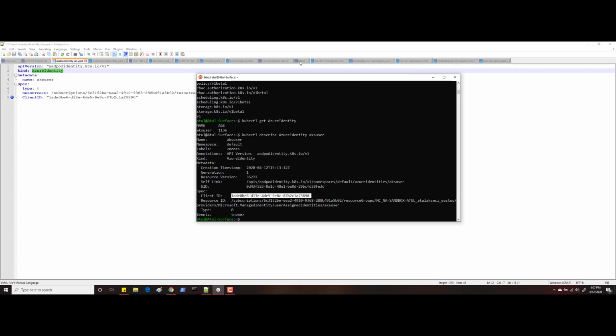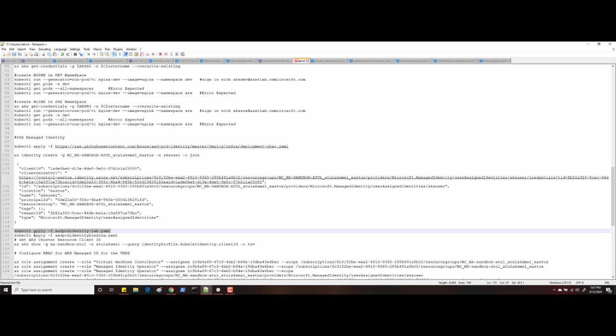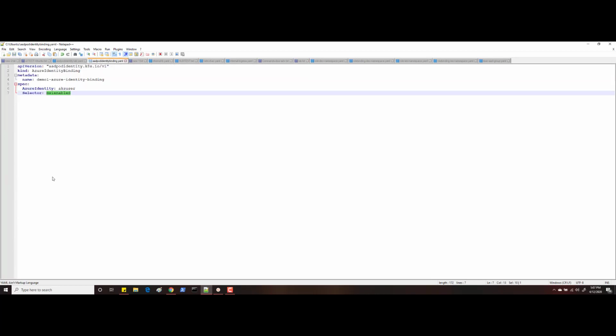The next command that we need to do here is to apply the binding, and for the binding, you create a YAML file. The YAML file is interesting. So if we go here, this is a file, you have to pick up a selector here. This selector would be used by the pods. So for the label, you have to create a pod label with the value MSI enabled.